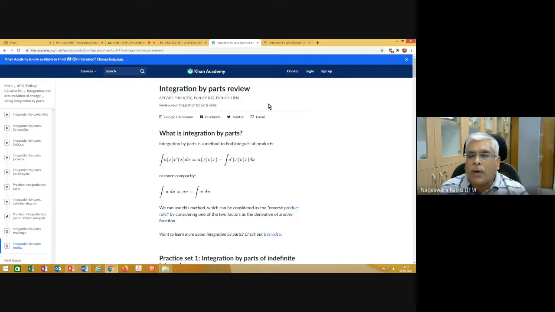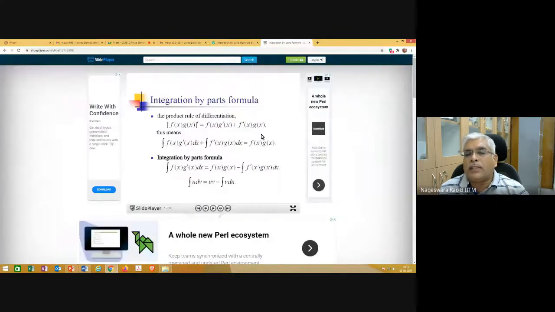And if you want more, I just did a Google search and I found this page is convenient for my explanation. That's why I pulled this page out. And if you want, you can go through this here. Same thing is written in a different way. Here, this is what I'm saying.